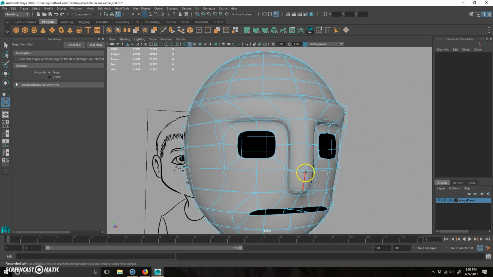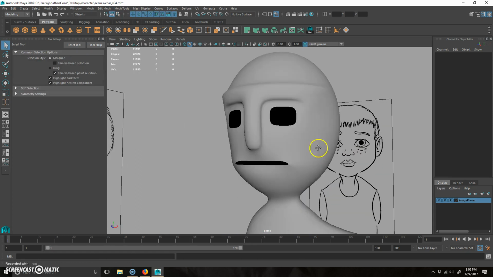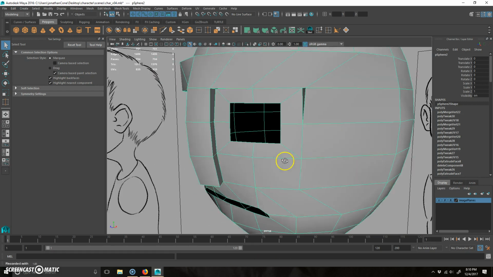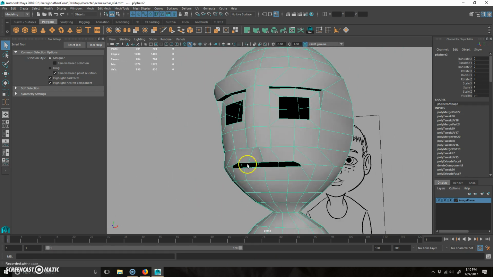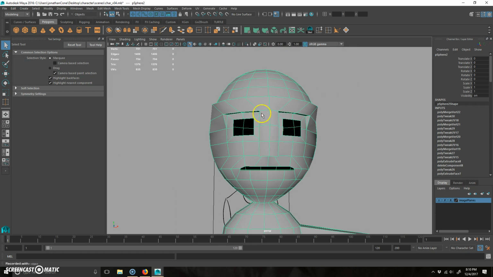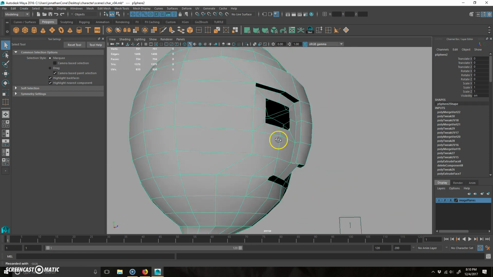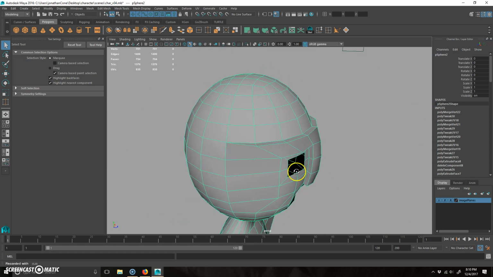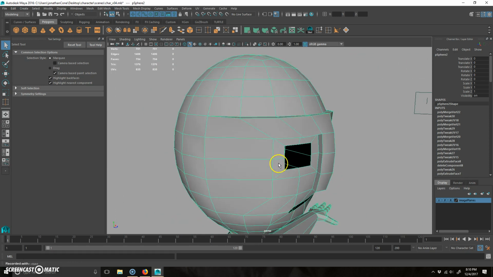And so just so you get kind of an idea, this is sort of what we're looking at. It's pretty bad. Okay, so that's a thing. All right, but we have the basic edges and stuff that we need to form a hopefully at some point not terrible head. Okay, that's the goal.